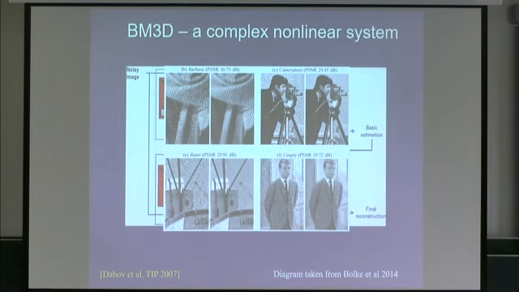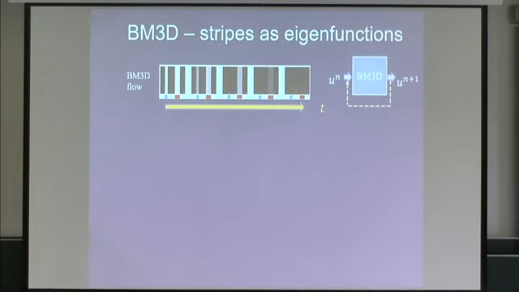So these are BM3D results. It's known. Besides, of course, all the CNNs, it was a very good denoiser for quite some time. But for us, it's just a black box, a very complicated nonlinear system. And from just a small analysis of what it does, we expected that stripes would be eigenfunctions there. And what does it mean, eigenfunctions? It means if you do this flow, iterating BM3D again and again, all the pixels in these stripes will decay at the same rate. And the large stripe also will decay.